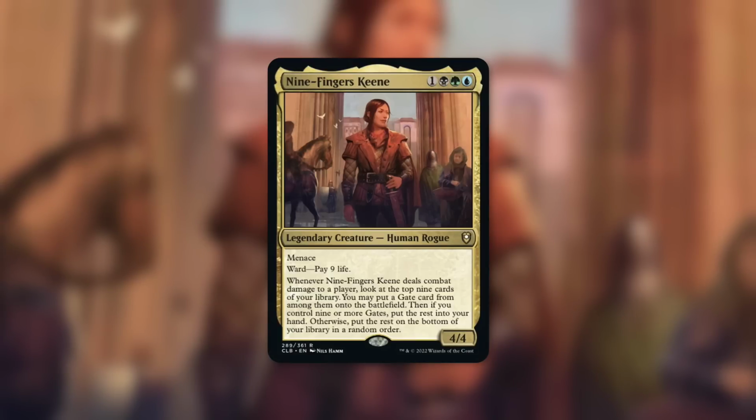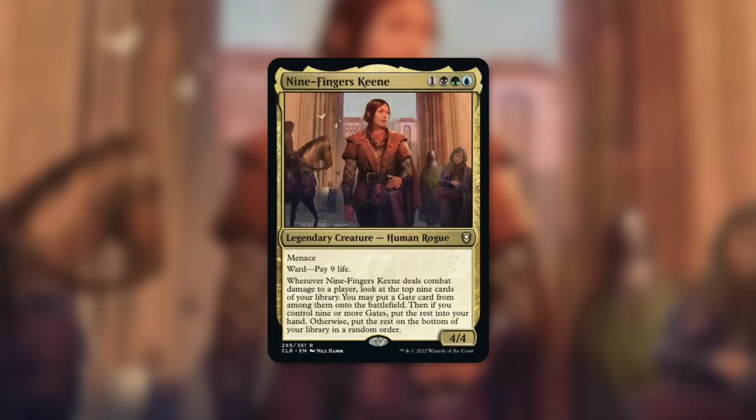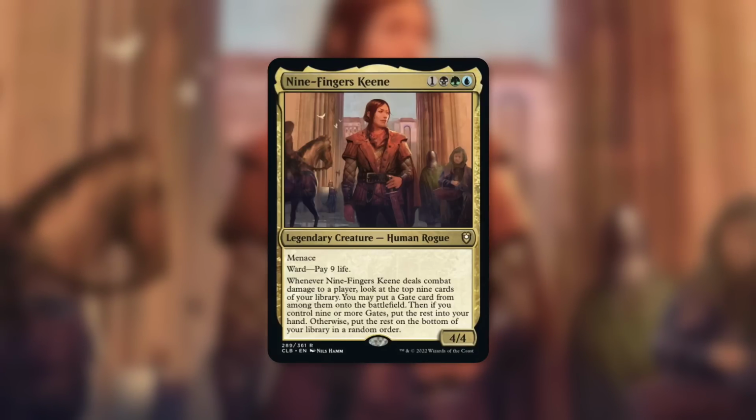But yeah, a very exciting effect, a very impactful effect to be able to look at the top 9 cards of your library. And if you've got a gate in there, you get to ramp 1. And it also helps you get closer to 9 or more gates so that you essentially then can just draw, I mean, draw basically 9 cards, get one of those into play if it's a gate. Yeah, that is a massive trigger.